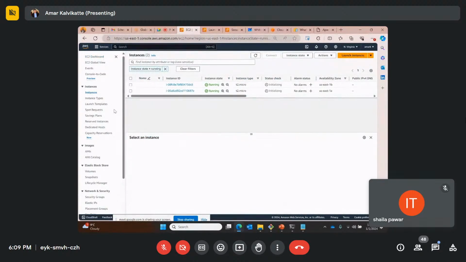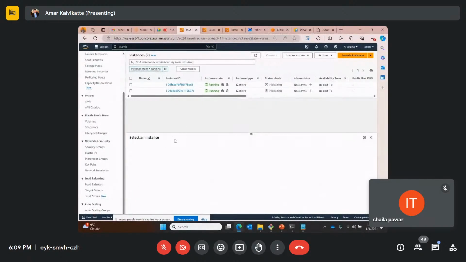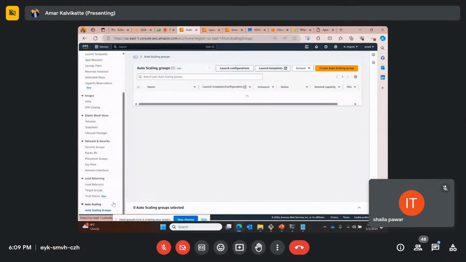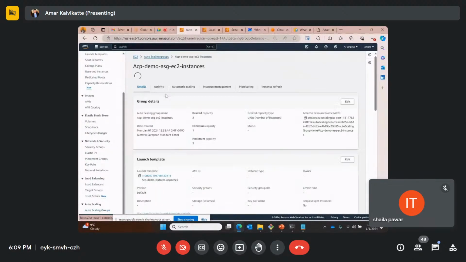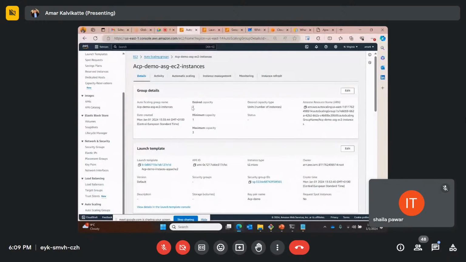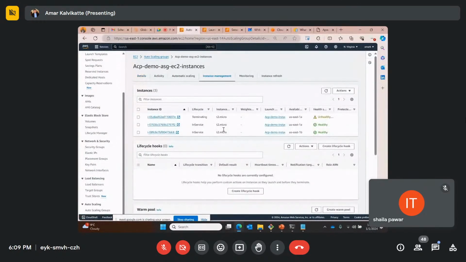If you go to the ASG, the auto scaling group, and click on it, you will see the desired capacity is the same. And then under instance management, you will see there are 3 in total. One is unhealthy and 2 are healthy.